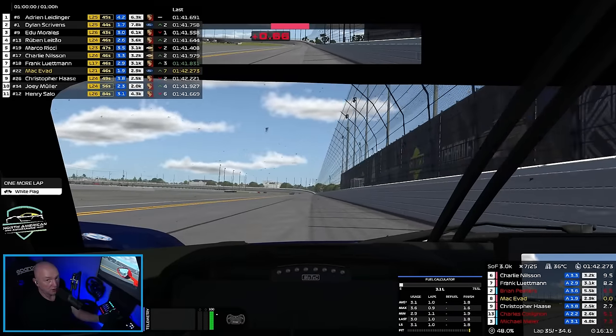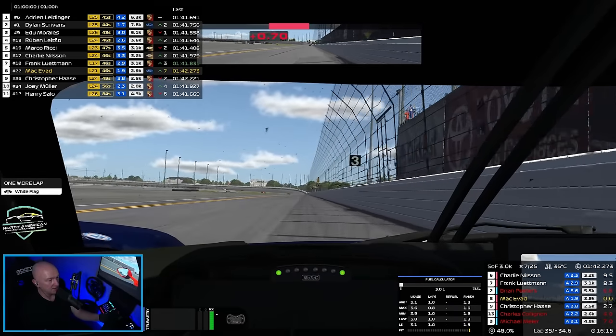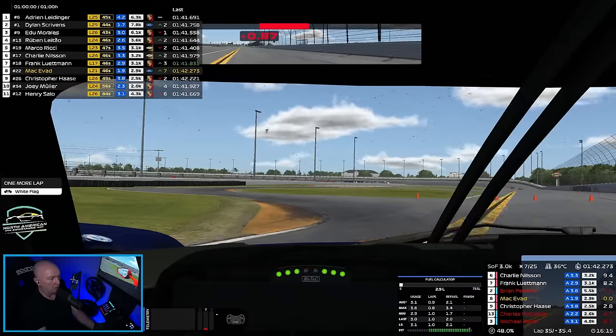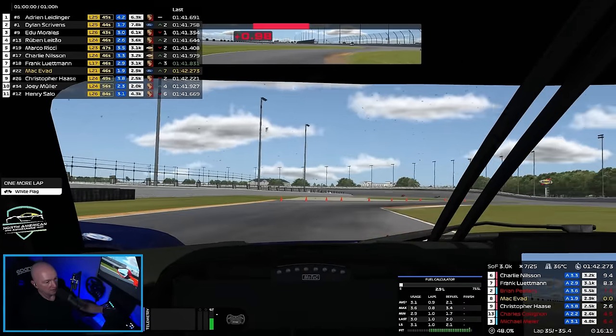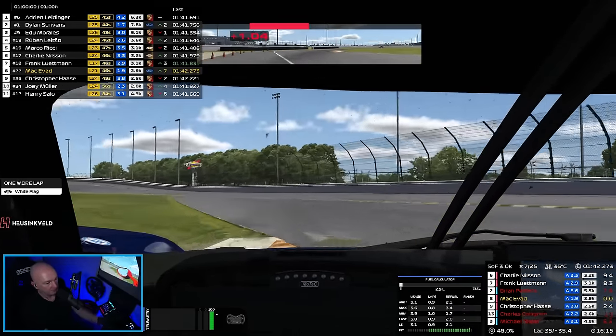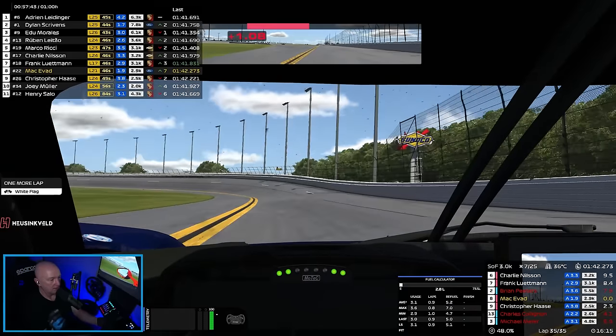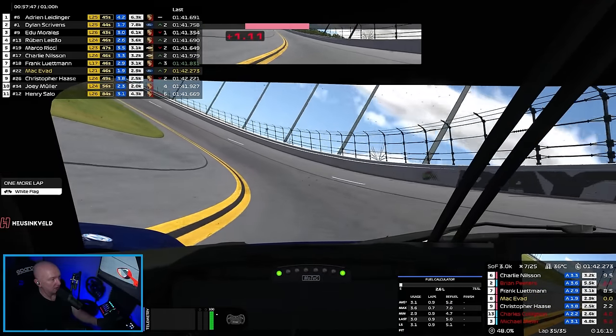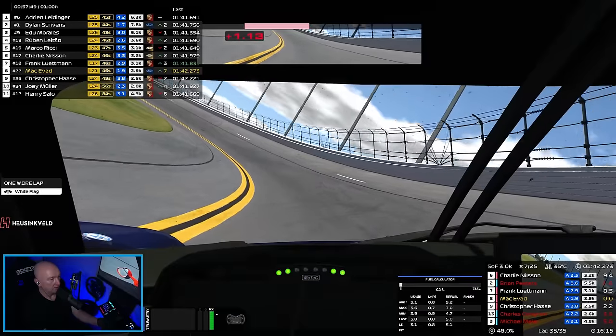So it just goes to show you don't have to have blistering pace to make up quite a few positions in races like these. We're obviously off pace in this race. We're running on fumes, mate. But by keeping the car clean and pitting early, getting out of that traffic, I think it's benefited us massively. And obviously Henry got a penalty.